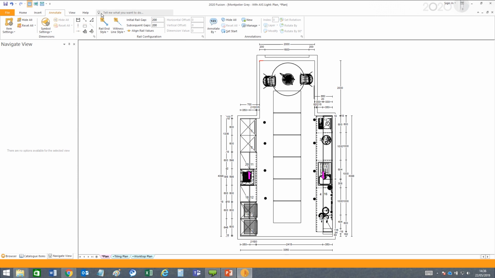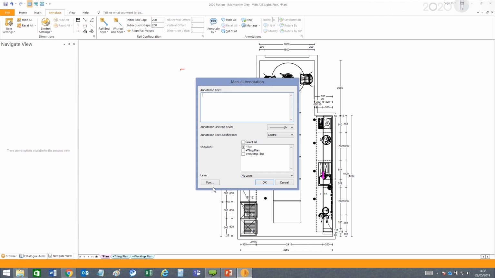So what I'm going to do here is just add a piece of manual annotation. So I'm going to position my cursor here. We have some new annotation here, and this dialog is very familiar to you, of course. So let's just take some text, so we'll call it example annotation. And one thing that I'll point out to you, I'll come back to it after I've shown this, but what we've done is we've split out the annotation defaults for automatic annotation, such as you see here on the standard units, and for manual annotation.